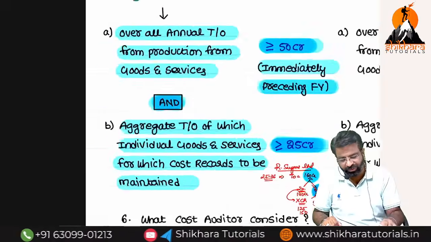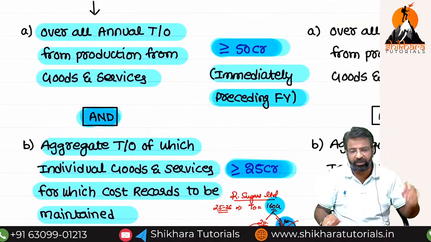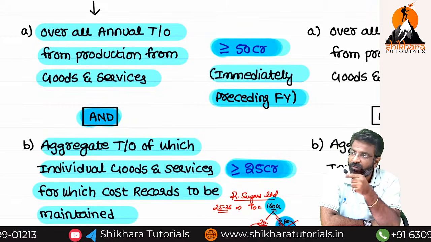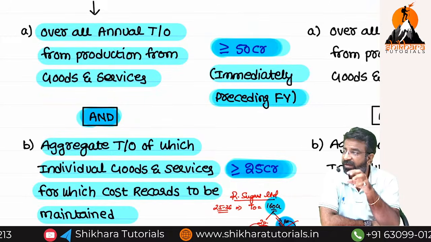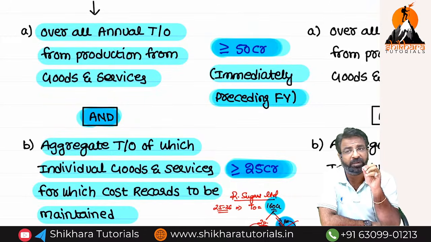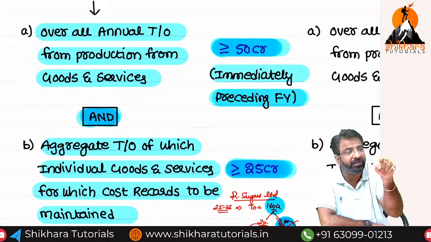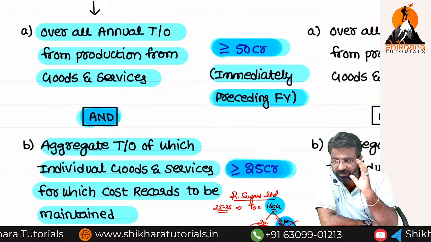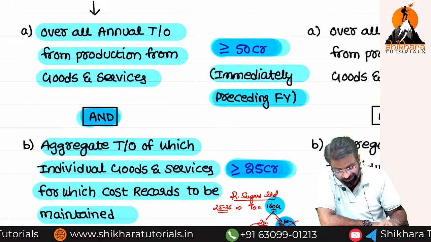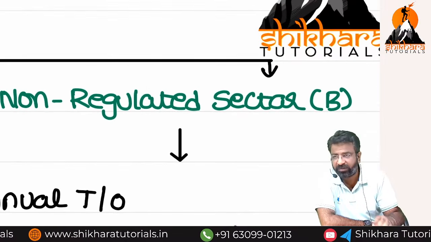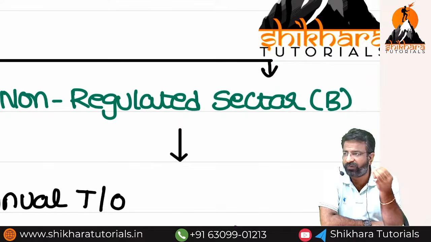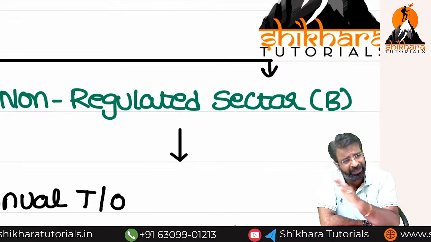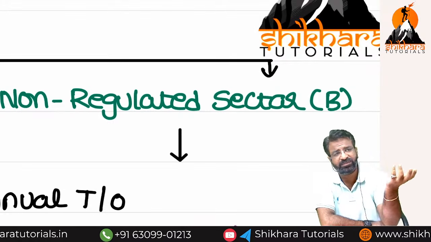So which are the two conditions to be satisfied for the regulated sector? Tell me now, both together. Overall annual turnover should be greater than or equal to what? 50 crores. And turnover for those production of goods and services for which we have started maintaining records as per Form CRA 1 should also be greater than or equal to what? 25. If both the conditions are satisfied, then only cost audit will take place. Is it clear? Now, if my client belongs to which sector? Non-regulated. So suppose iron and steel, tea, coffee, rubber, aerospace, defense, hospital, electricals, electronics, anything other than those 6 is called the non-regulated sector.